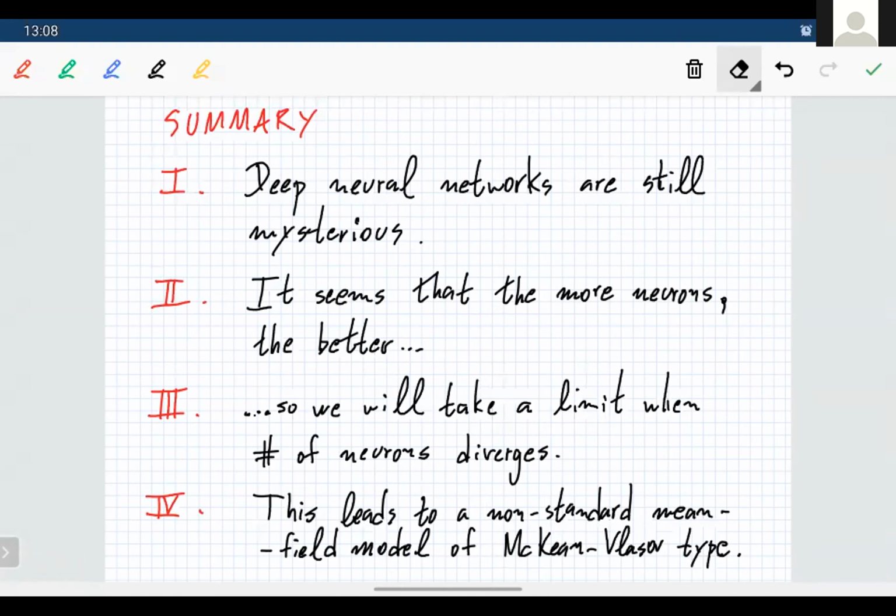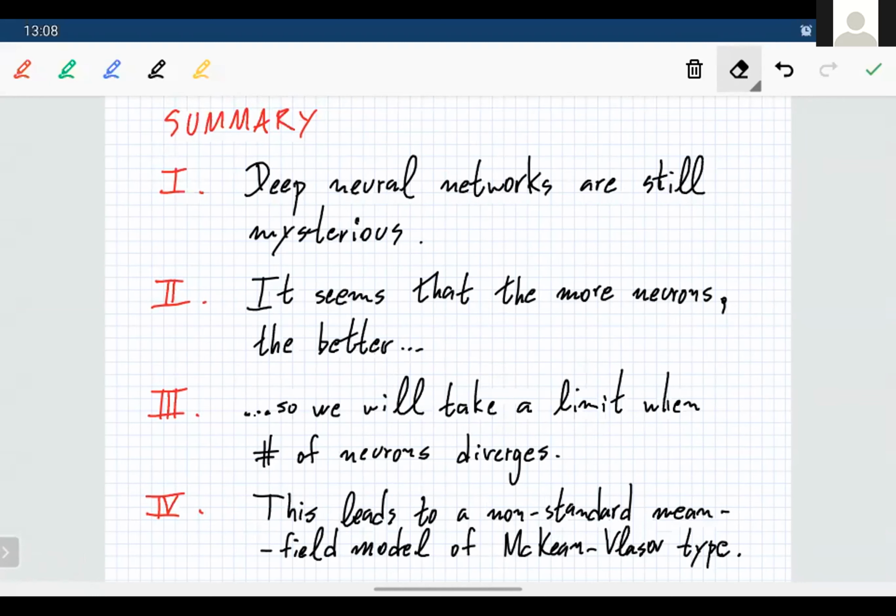So I thought that as a first speaker, I'd attempt to be introductory, at least give motivation for the questions we're studying. And of course, the reason why we're all here and all interested in deep neural nets is because they've been very successful in practice. Nevertheless, they're still somewhat mysterious from a theoretical point of view.